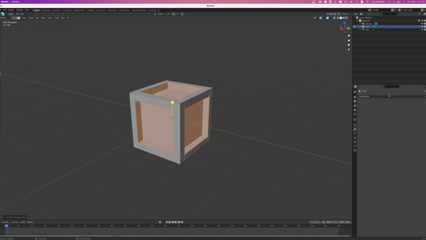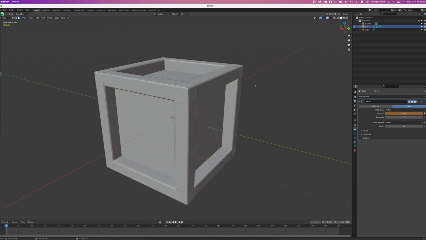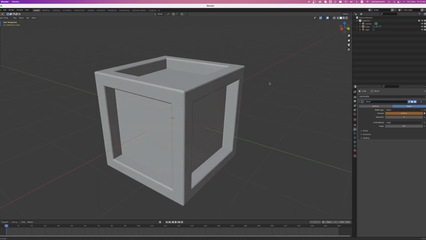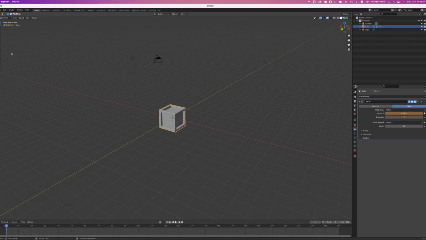Now that's done, I'm going to add a modifier and I'm going to bevel it. You choose how this looks. I'm going to make it a small bevel, maybe 0.3, and then a bunch of segments so that we get something that is smooth. So if you go into that, you can see we got this. Very nice. Okay, so that is our cube, and I'm just going to throw it off to the side, and we're going to build another element.